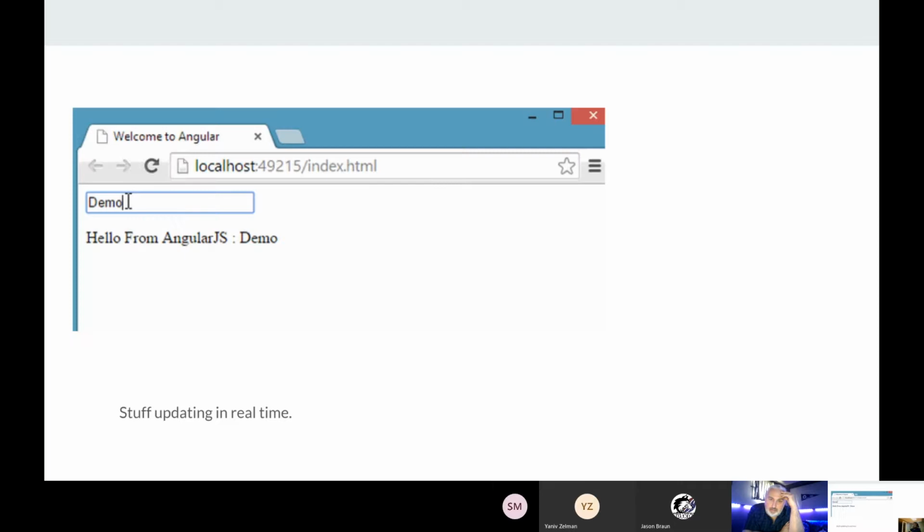Now, you might be wondering, what's data binding? And here's a very simple example. This is supposed to be a GIF, which is not playing for some reason. But essentially, there's a text box up top, and there is just text at the bottom. So you see where it says demo at the end of the line? That will change when the text box changes in real time. So that's what data binding is. It's essentially when data is changed in one place, it'll change everywhere else pretty quickly.